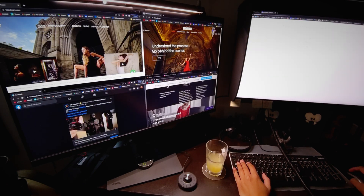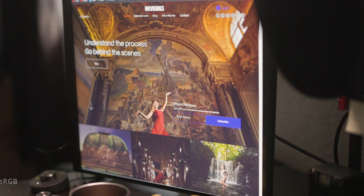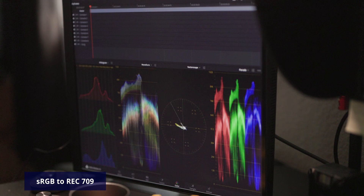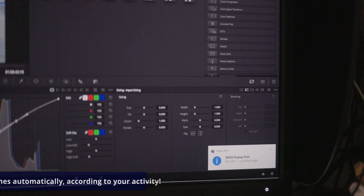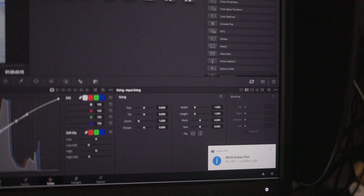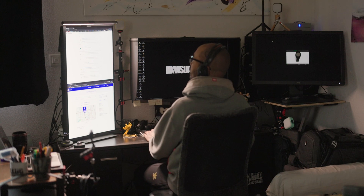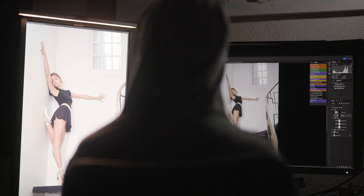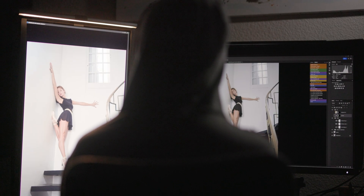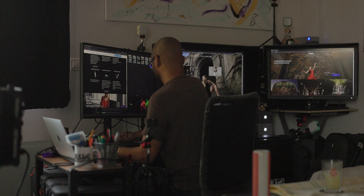And then there's the application mode. Are you browsing the internet? The low blue light mode will switch on automatically. Or maybe you're in DaVinci Resolve — boom, you are now in sRGB mode or in Rec. 709. The Display Pilot software will warn you every time it switches. I use the PD3205U vertically in portrait mode for everything except video, and when I am working on a video, I switch to horizontal landscape mode.